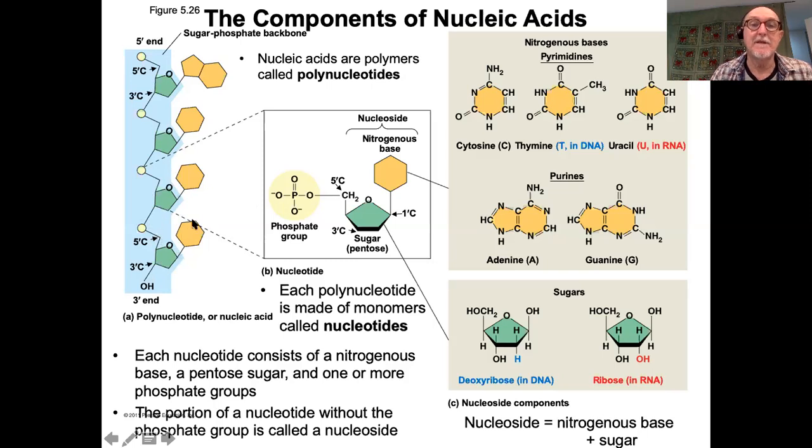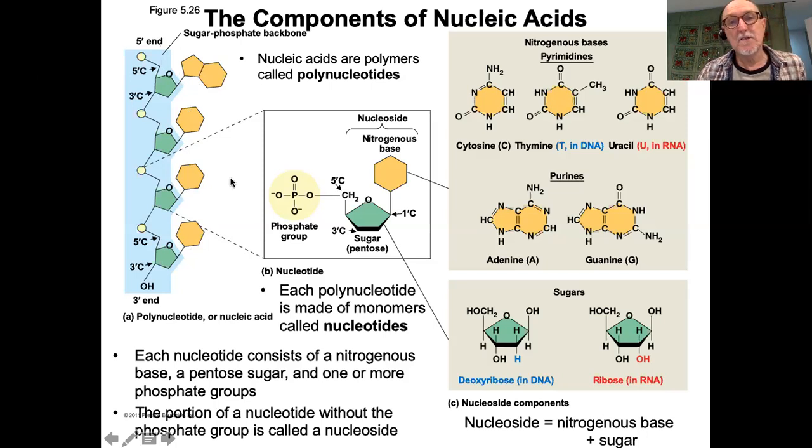Now, sticking into the center here are the nitrogenous bases. These are just ring compounds which have got lots and lots of nitrogen in them. That's why they're called nitrogenous bases, because they're very slightly alkali, very, very weakly alkali. But they stick into the middle here. So again, we've got a chain, sugar phosphate, sugar phosphate, sugar phosphate. Each nucleotide has its own nitrogenous base, whatever it is, pointing into the middle. They can be a single ring, or they can be two rings.